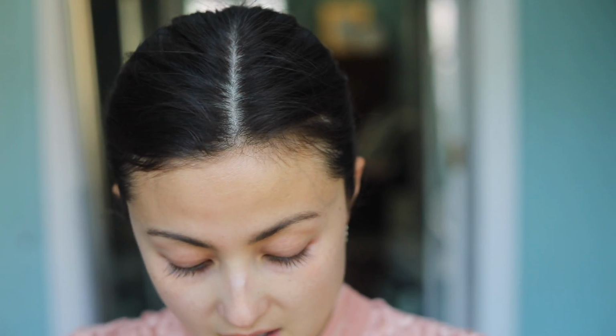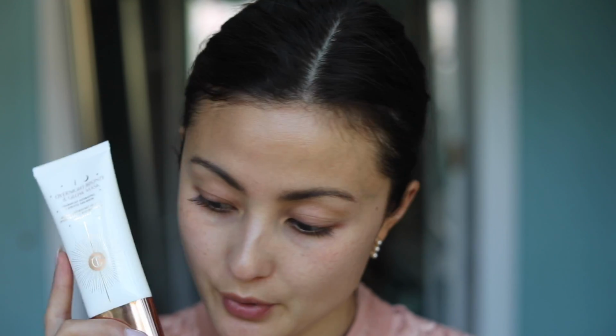This is the Overnight Glow and Bronze Mask. A lot of the fake tan category products don't show on my face at all. This one actually does, and I can use it over the top of a serum and it still shows through, and it's a really lovely natural colour that you kind of can't mess up. So if you're looking for a fake tan for the face, this is a great product.